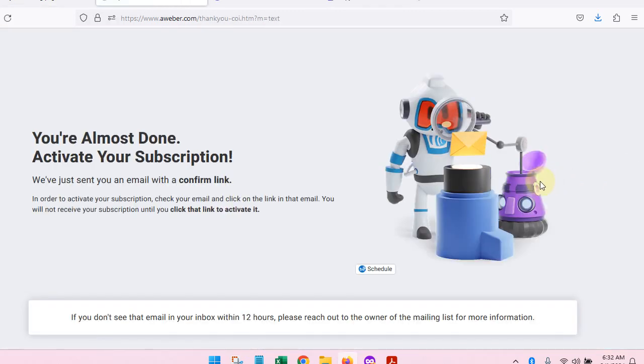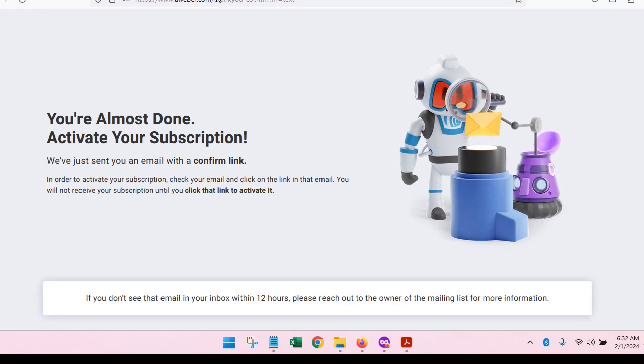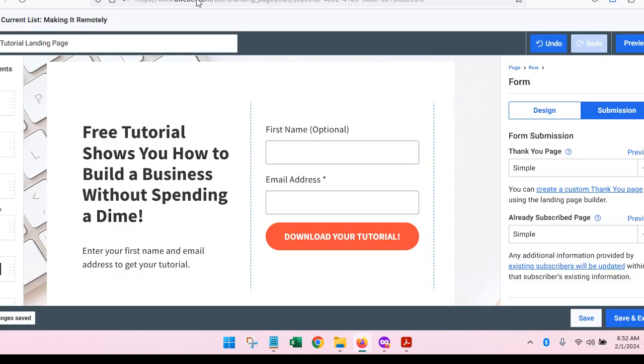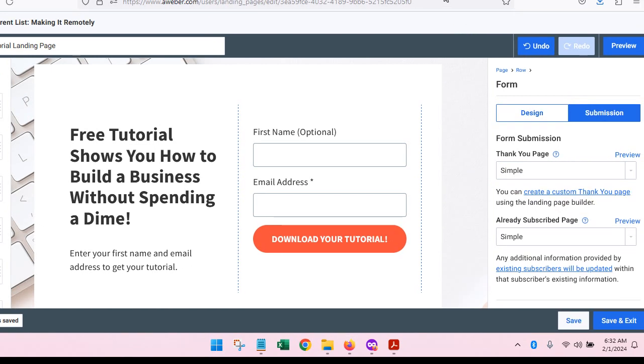Now, in my opinion, this is not a good looking page. It doesn't look anything like our landing page. However, this may work, but it's not something that I would really recommend. I would definitely recommend creating your own landing page because it provides consistency in the look, the feel, the colors, the logos, all of that.